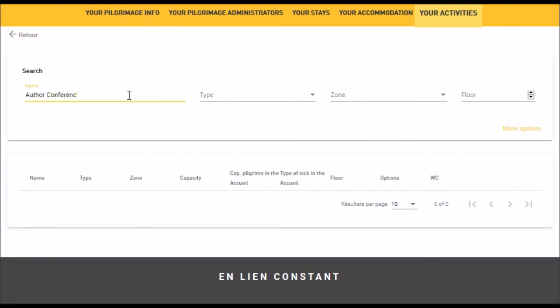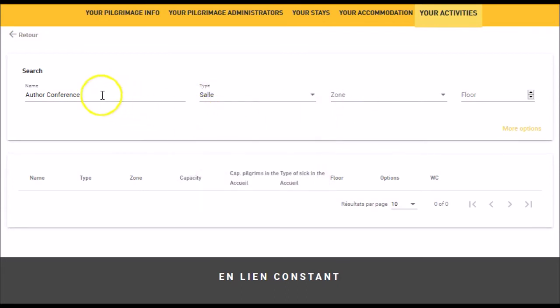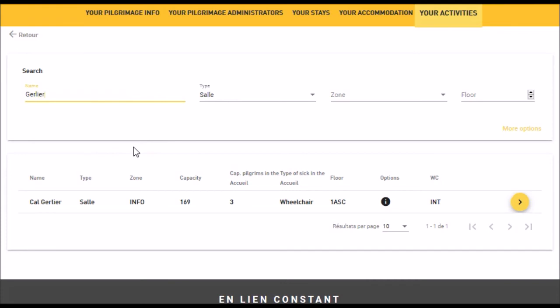You'll see a number of details about the venues: their type, location in the sanctuary, the area, the maximum number of pilgrims that the venue can accommodate, as well as the maximum numbers of sick people with wheelchairs or stretchers, the floor on which the venue is located, and if there is a WC inside or outside.